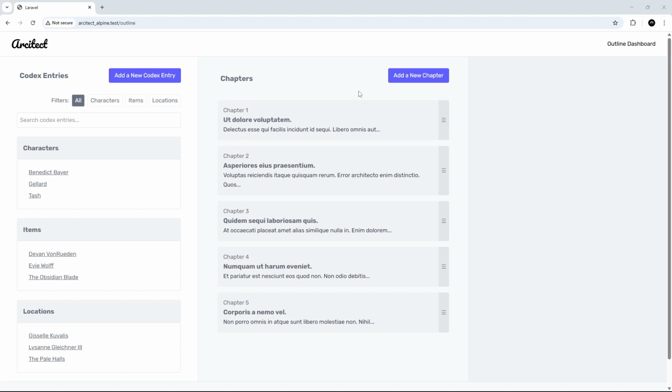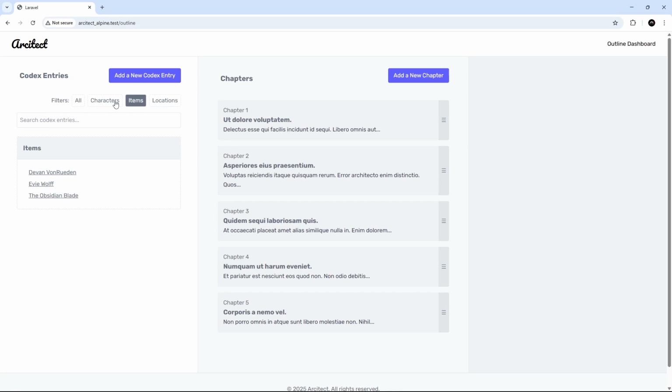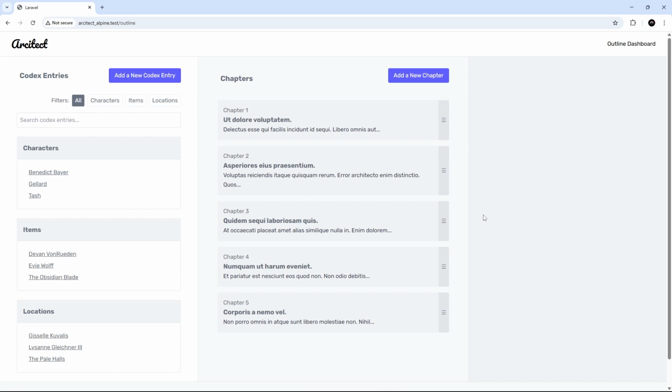Alright then gang, so now we've added two features with Alpine to improve this codex listing. The next thing I'd like to do is use Alpine to help toggle between a light and a dark theme in this application, and eventually we'll be storing the user's theme preference in local storage as well, so that if they choose a specific theme, then they'll see that same theme when they leave the website and come back to it another time.